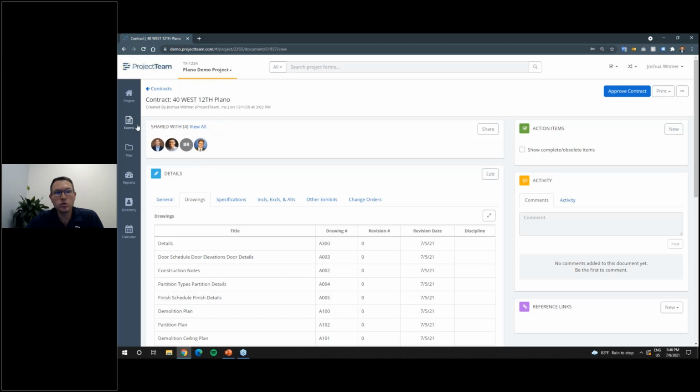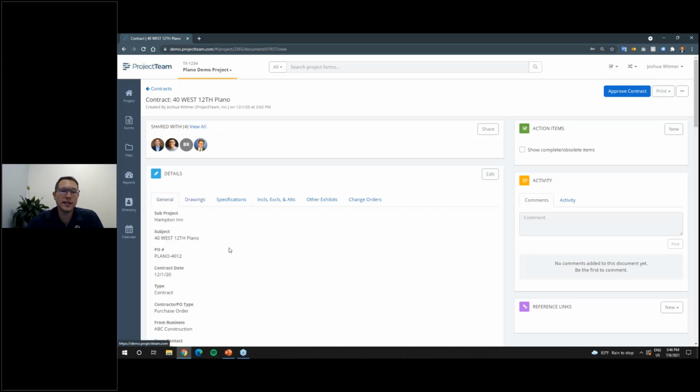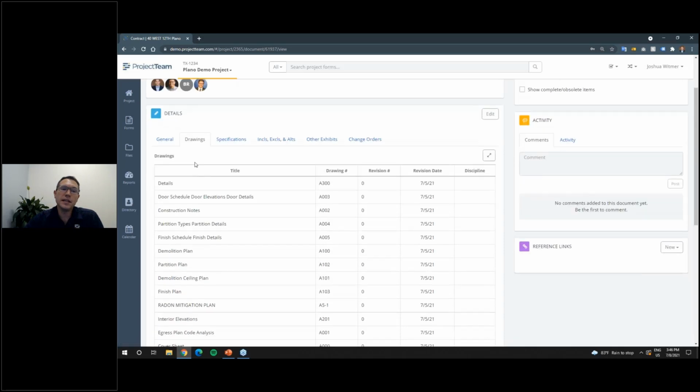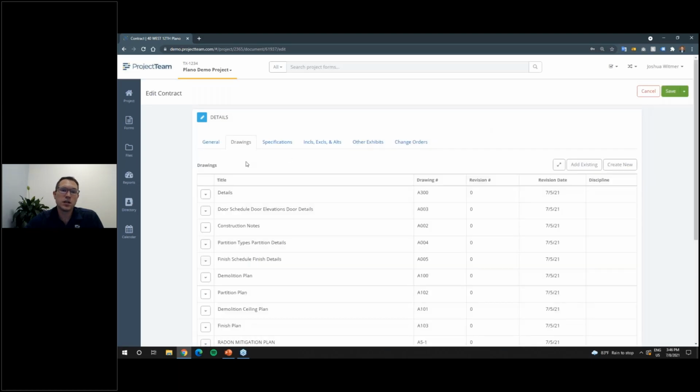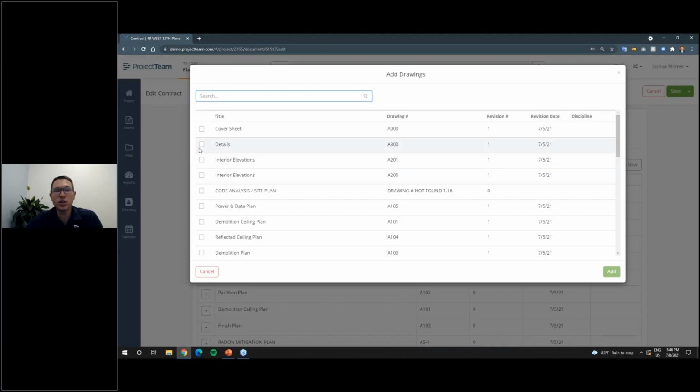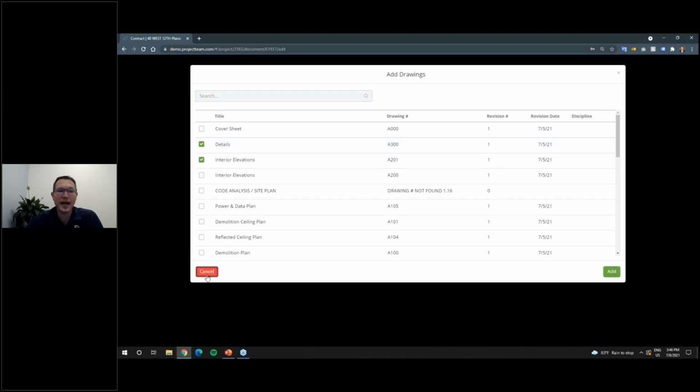So I was on the drawing tool, I clicked on forms, I went into contracts, and then I'm viewing my contract. In your contract, you have all kinds of good stuff, schedule values, etc. I'll review that on my next webinar. But really here, I can see all these different drawings included in this reference. I can always edit this, what we call a collection here. I can add existing drawings, so maybe there's more stuff here that I want to add.